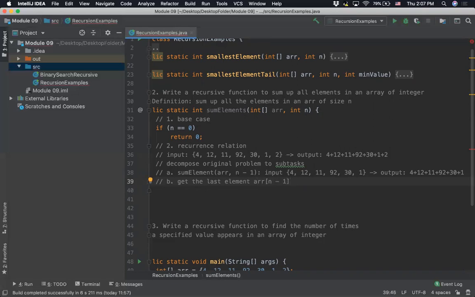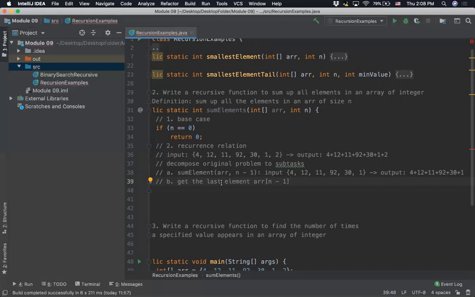The index of the last element is always 1 less than the length of the array. So we get these 2 subtasks, and now we can produce the result for the original problem by combining these 2 subtasks.